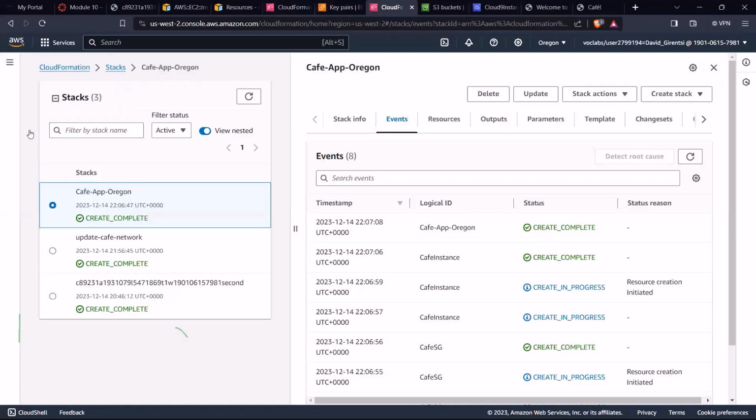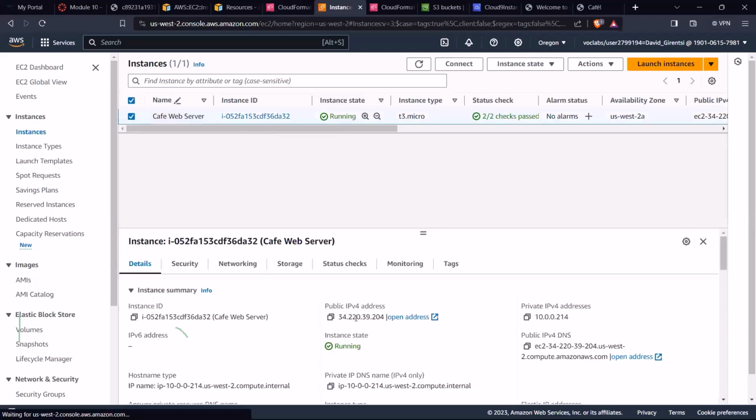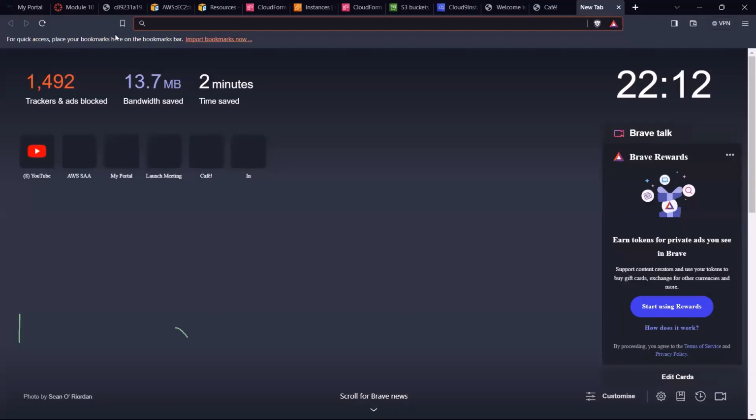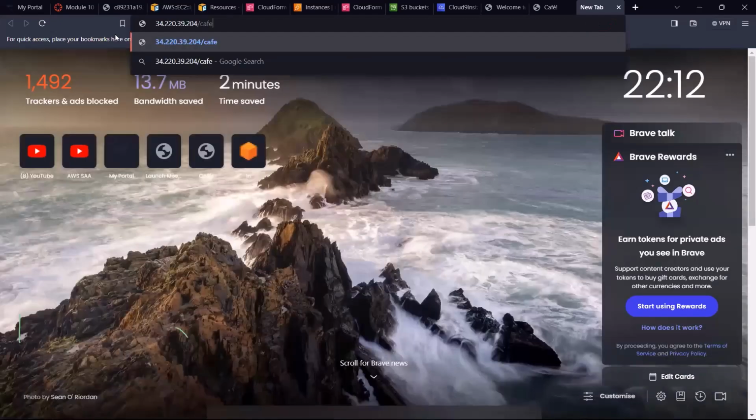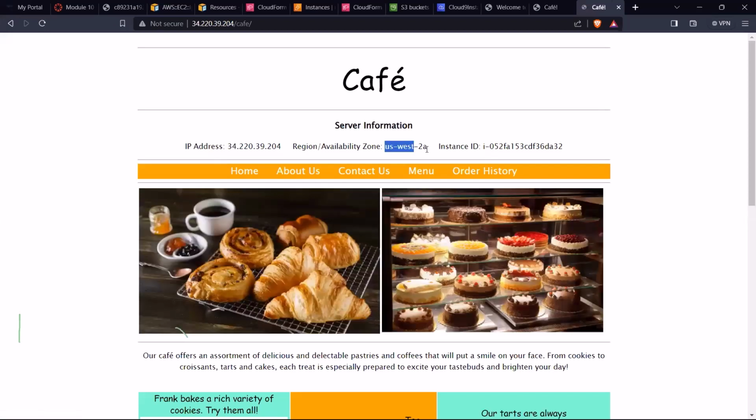So let me open the instances so that we'll copy the address, right? Public IP address. So I'll copy this one. I'll open a new tab. Paste this /cafe. So you should open the cafe website. So it is US West 2A, right?